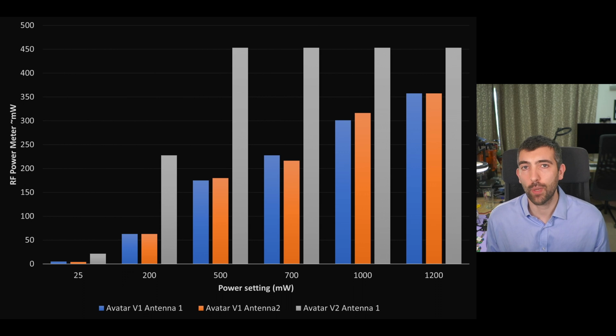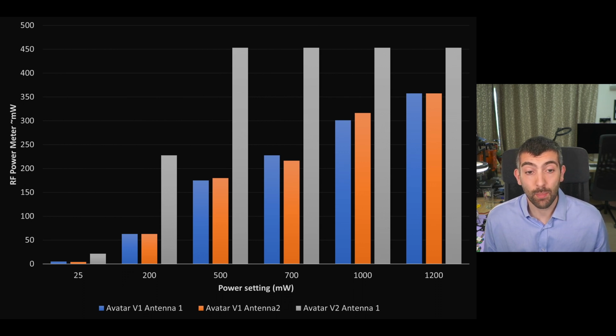So rather than the 25 milliwatt power setting being 25 milliwatts of output power, it's a power setting that is equivalent to an analog VTX set at 25 milliwatts in terms of range and penetration. And I think that's my understanding anyway. For the Avatar V2 system, we see something totally different and quite bizarre, actually.